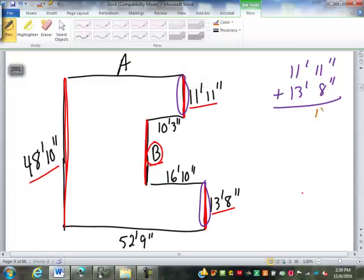11 and 8 make 19 inches. What am I going to do with that? It's more than a foot, so I can get out 1 foot with how many inches left? 19 minus 12 is 7. So there's 7 inches left. So I'm going to keep my 7 inches, carry my 1 foot. Now I've got 1 and 1 is 2, plus 3 is 5. 1 and 1 is 2, so that's 25 feet. So I've got 25 feet, 7 inches is just these two pieces added together.